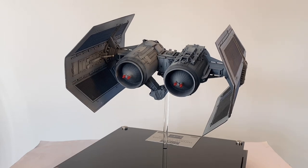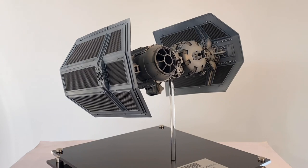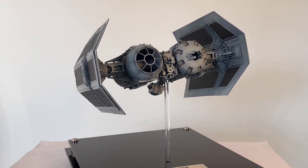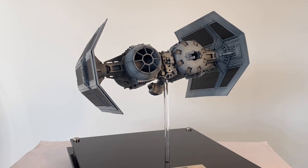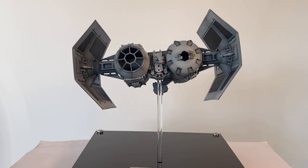The TIE Bomber was smaller than the rest because it was made up of parts from the MPC Vader — that's the Vader TIE wing, and I even used the same wing. To do an accurate model nowadays, Craig Lee discovered that you need to actually buy two MPC Vader wings and just take two of the same wing and use one on each side. That's why it's that scale — it's a lot smaller than the studio scale TIE fighters and interceptor and X1. Those are all around 1:24; this works out at about 1:48. ILM didn't really do that with their scales — they just built it to look right for the camera.